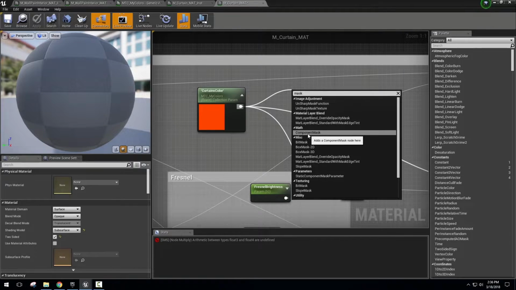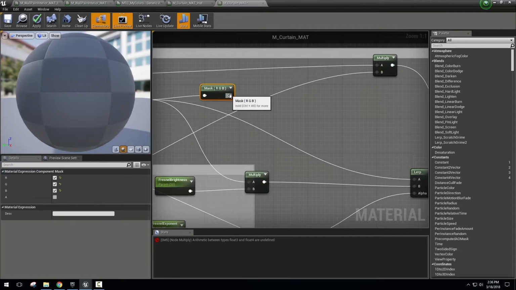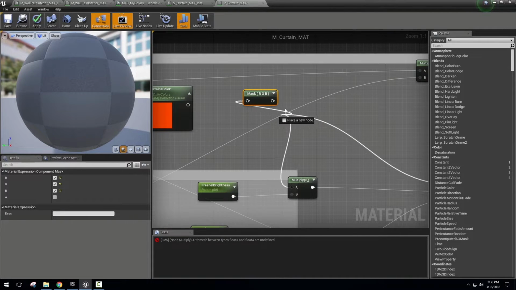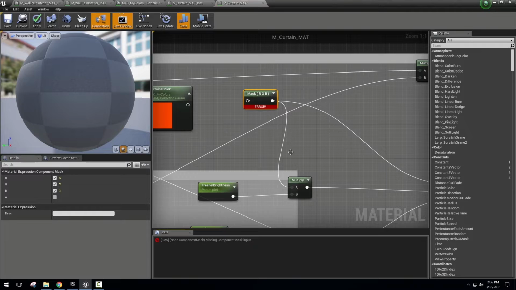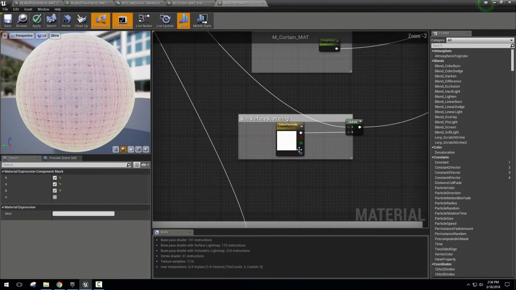Component mask. Click on it. The component mask will let you basically choose which channel gets out of here. So you feed it, let's say, 4 channels, and you can get 1, 2, or 3, or any of them you want. So the ones we're interested in are R, G, and B. We have no need for the alpha in here. So let's connect it again. You can do the same thing, and it will connect just the 2 that it can. Then reconnect it back. Alright, so now we have the red color, but the subsurface is still this white color.